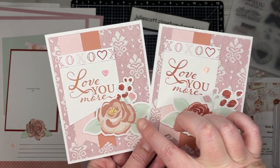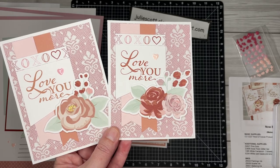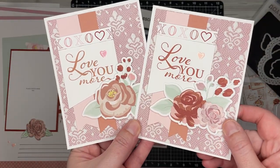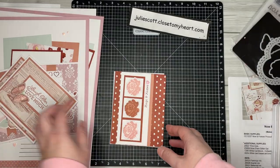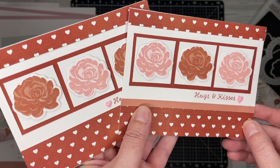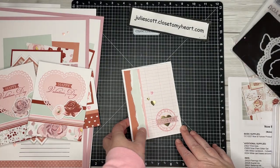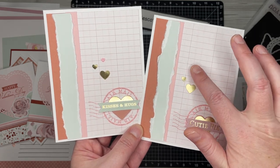Let me show you the cards — there are two of each design, so they're similar but the flowers are a little bit different. We're going to be using the stickers, the Now and Forever stamp set, and thin cuts. There's this card design here, and then another very similar but slightly different one. Aren't those flowers gorgeous? We're going to be stamping those on fun heart paper. There's also a thin cut that's like a doily heart, and our last card is an airmail cutie with stickers, gold, and dots.